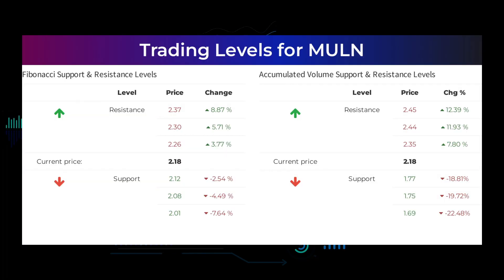Here are some possible good day trading levels. On an upturn, Mullen Automotive meets first resistance at $2.35. If you do not hold shares, you should wait for this level to be broken before placing your bet. If you already have the stock, this is the level you may want to swing trade. On a downturn, Mullen Automotive finds first support at $1.77 — a natural place to put your bet if the support holds with an expectation of a rebound upward. Other levels based on the Fibonacci model: buy at $2.12, $2.08, and $2.01; sell at $2.26, $2.30, and $2.37.